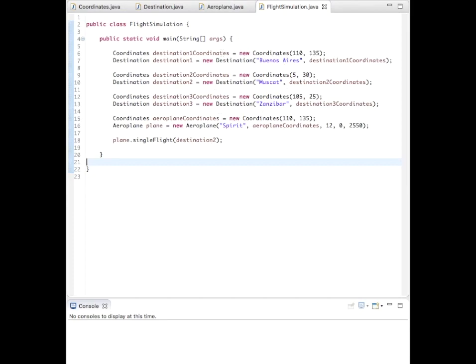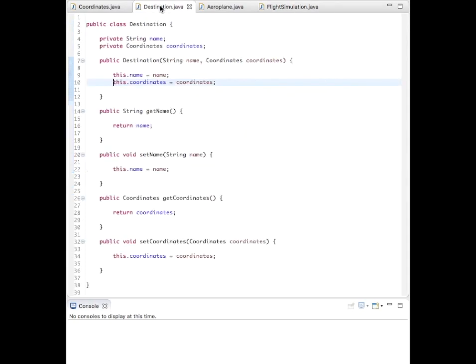Okay, so even if you weren't okay with that notion, you're directed to this in the brief. So if we go back to 4.1, it says the aeroplane keeps moving towards the destination, changing its position every hour until the x coordinate matches the x coordinate of the destination, and the y coordinate matches the y coordinate of the destination.